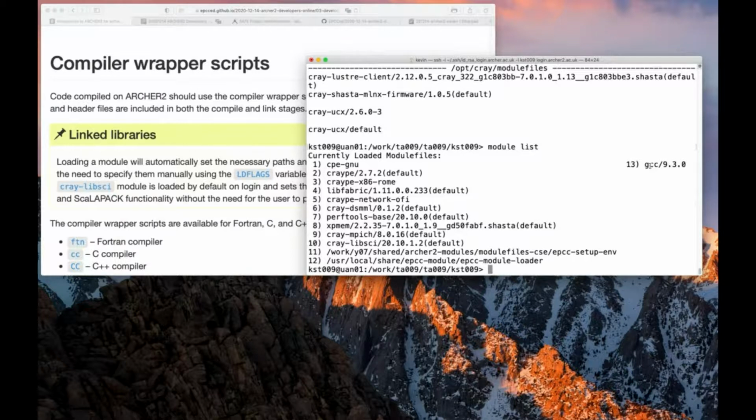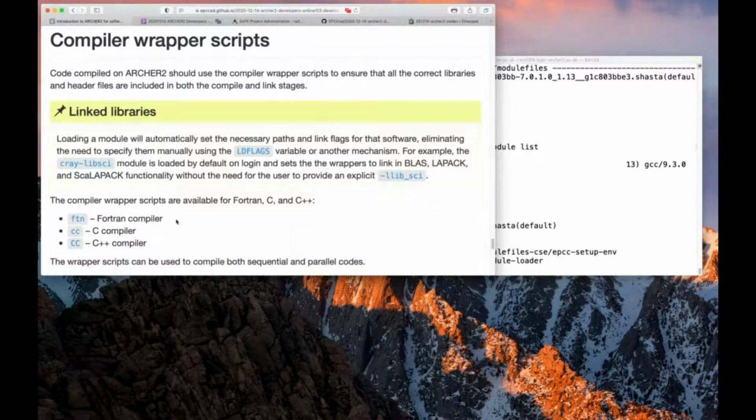There is a uniform interface to the compilers to be invoked from the command line, and this is basically cc, small cc for ANSI C, capital CC for C++, and ftn for Fortran. When compiling, one should use this form of the compiler in preference to anything else.